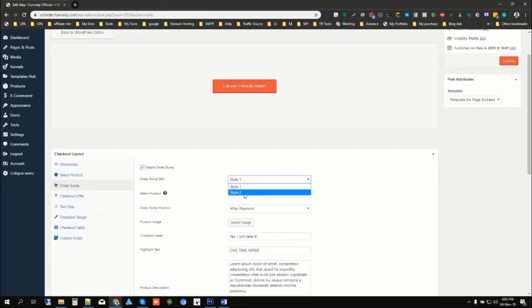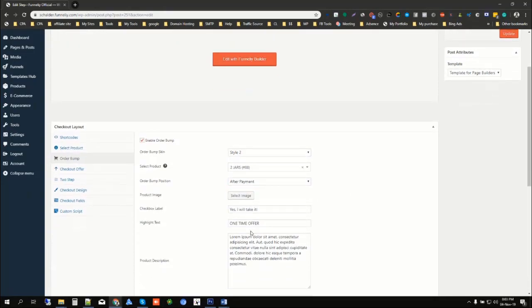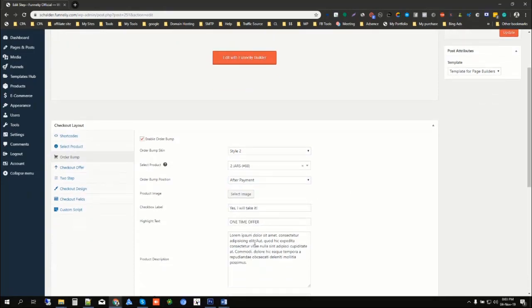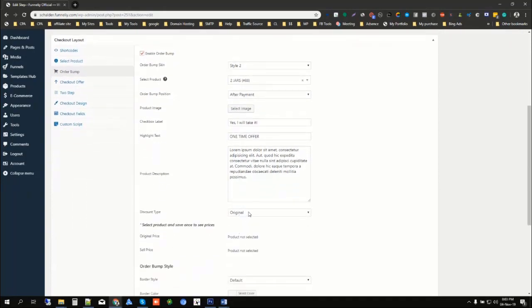The order bump style 2 is fine. Select the two jars. Yes, we want to put the order bump after payment, and then we can change this text, and also we can discount this option.